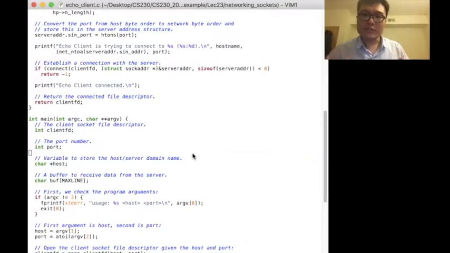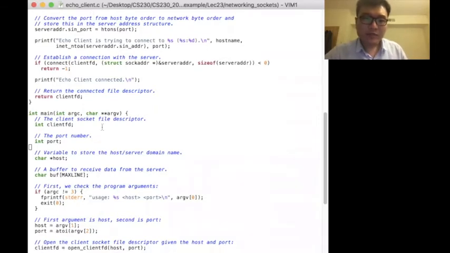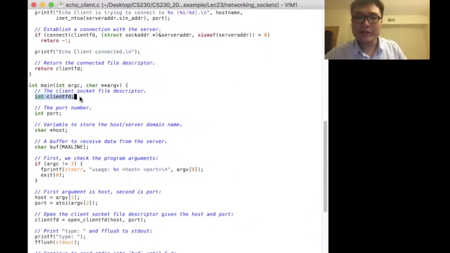Okay, so let's start with the client socket program example. So inside this program, this is for client. Inside the main function, we try to get some arguments, and these arguments provide some information about what the server we want to connect. This example just connects to an echo server. The client tries to send information to a server, and the server will respond with the same information back to the client.